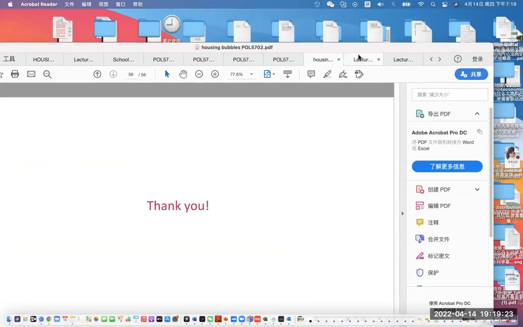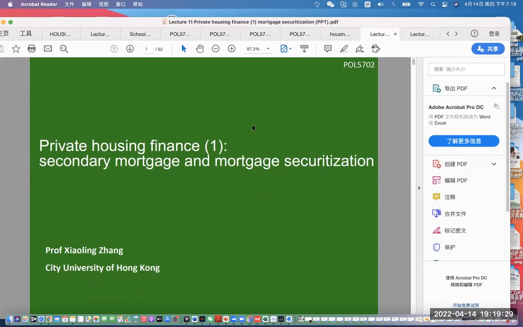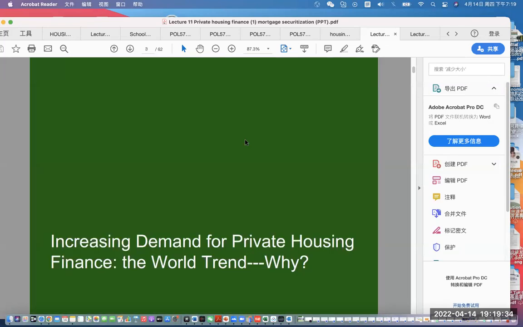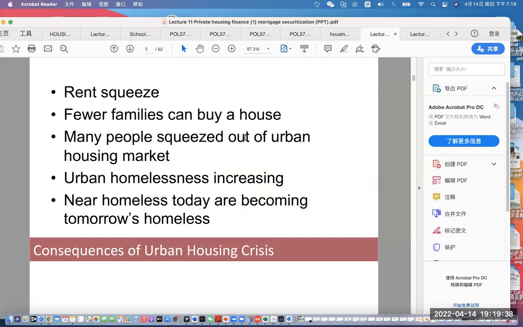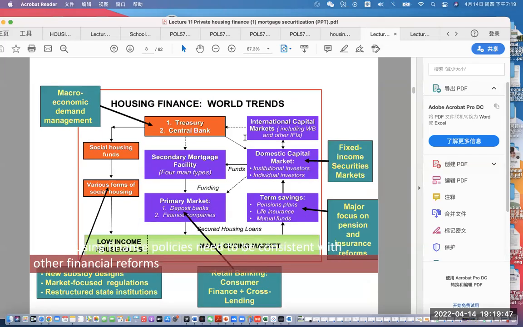It's linked with global housing finance. I think for the forthcoming 2 lectures in private housing finance and second mortgage, this one actually starts from the demand and private housing finance. It's very important when you look at the global housing finance systems. So I hope you understand this. What does this figure really mean?